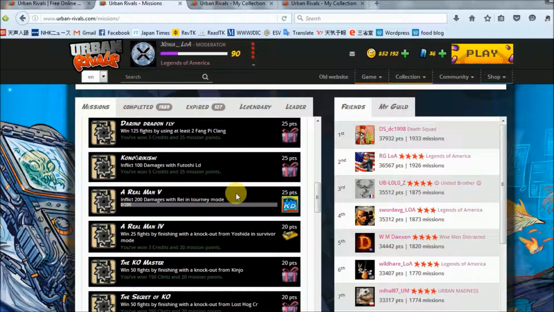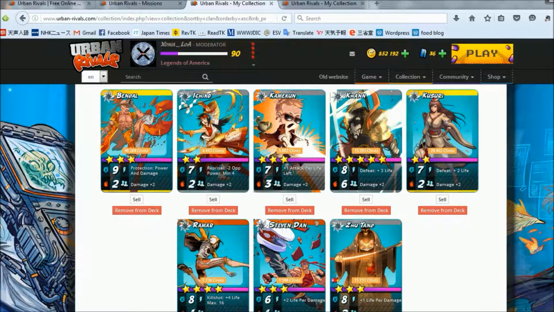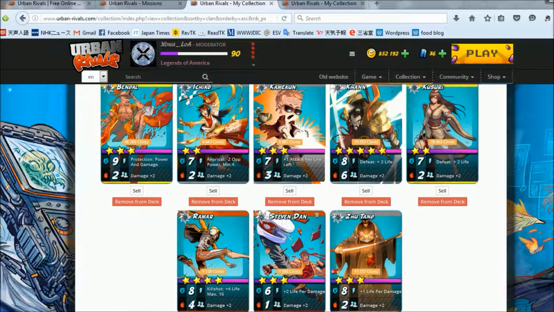Alright, first, let's take a look at some decks. The first one I want to show you is for Real Man 1, which is your plus life deck. When we're looking at plus life, there are some main cards in FPC that you're going to want to get a hold of in order to do this deck. The best possible deck I think you could make is Bengal, Ichiko, Kamekun, Khan, Kusuri, Ramar, Steven Don, and Zhu Tang. Bengal is basically in there because you're going to need to buy him later anyway.